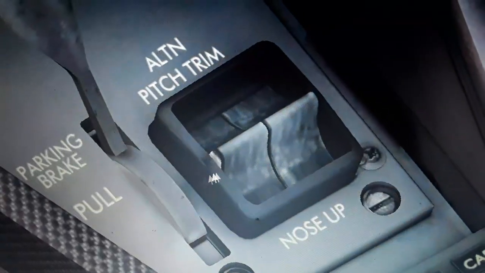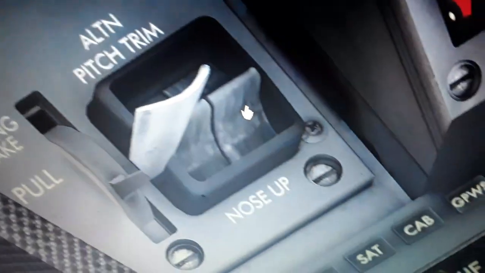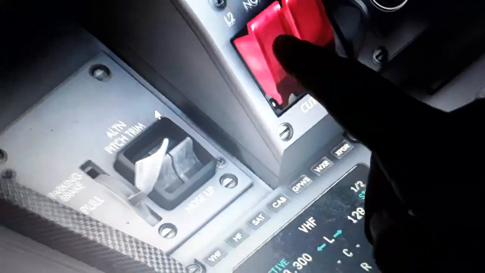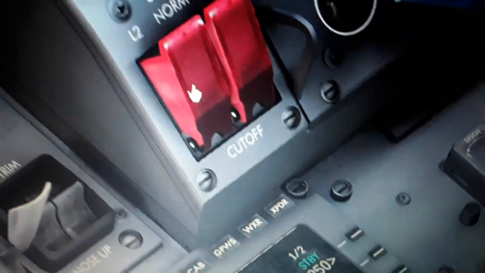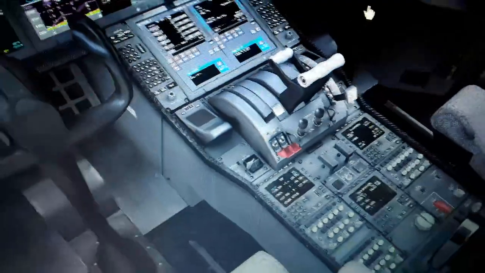We have also the parking brakes. So it's the horizontal tail trim stabilizer, and we have the cutoff switch, the normal, L1 and R2, as you can see.